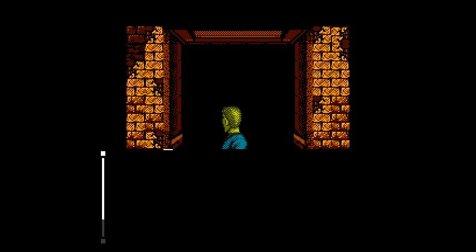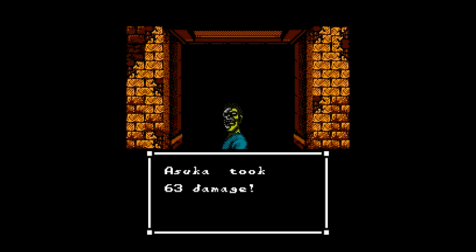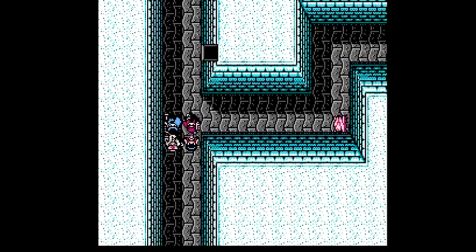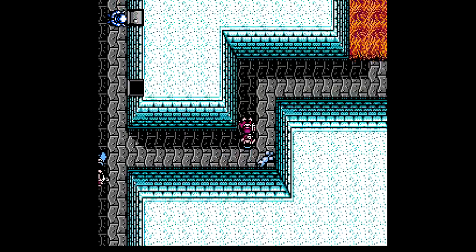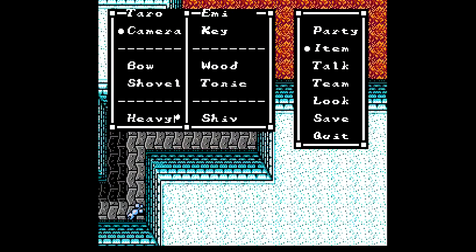This is the Madman. He is a tougher version of the Man. 63 damage. Defeated and 60 experience. We're going to go ahead and trade something out here. We're going to leave the tool right here, so it's easy to remember. We'll see it on the way back. Oh my! That is a huge burning floor. Ah, the key works here. We're going to need that piece of wood here very shortly.